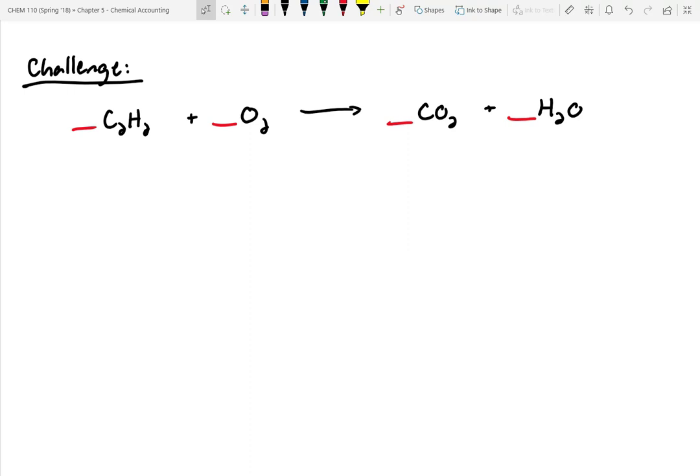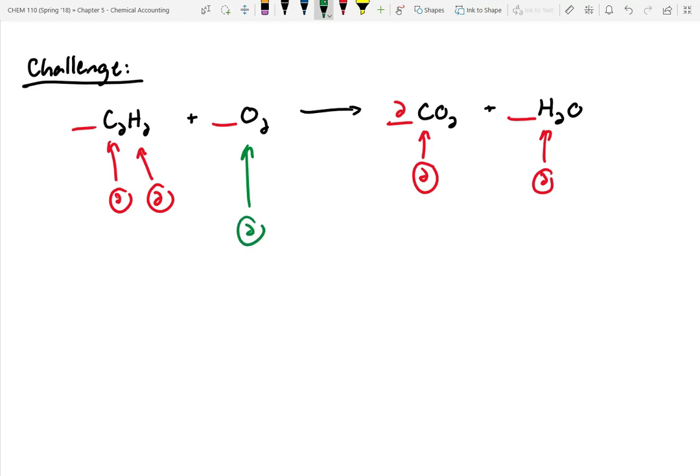So the challenge problem, let's start with carbons. That's the heaviest atom in our first molecule. Over here we've got 2. Over here we have 1. So really quickly we can say, well, we need to multiply the CO2 by 2. All right, now we've got 2 carbons over here on the left, 2 carbons over on the right. Looks good to me. All right, now we'll go to the hydrogens over here. Looks like we've got 2 hydrogens here, 2 hydrogens here. Looks good to me.